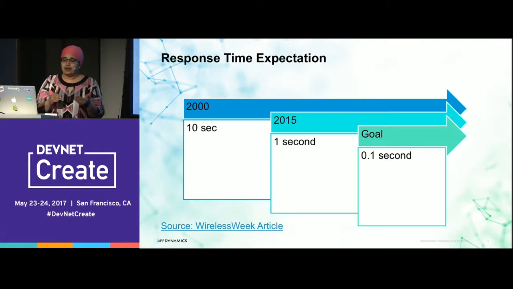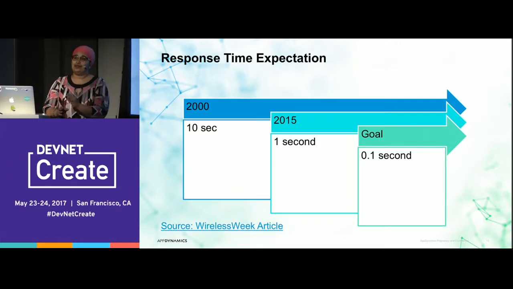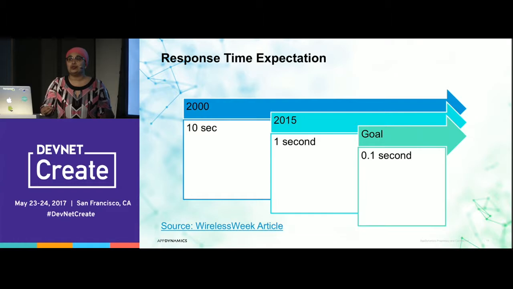But now, what users are expecting is close to a 0.1 second response time. This is what companies who are leaders in the web experience are trying to achieve. It seems very daunting, but the good news is that is the extent. Beyond 0.1 second, anything lower than that, the human brain can't even process, right? That is where the industry is going. And once parts of a consumer's lifestyle get used to 0.1 second, then it doesn't matter whether it is an enterprise application or a consumer application; they will expect the same response times from wherever they are.